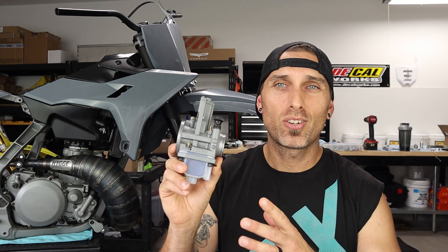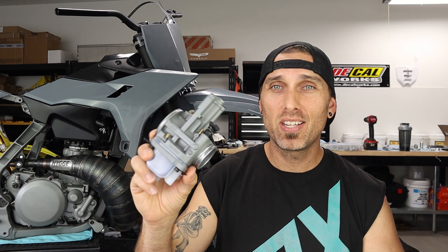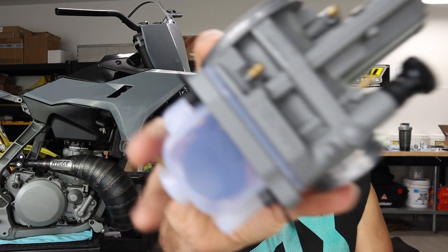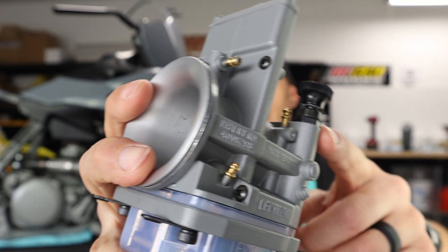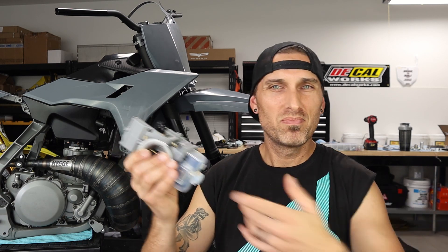Today I want to go ahead and finish tricking out this Electron carburetor. It predates the new Electron Billetron — this is a 38HB, that's how long ago I started this project. I've had this carburetor for about two years now. As you can see, I've completely deconstructed it, painted the body, swapped all the screws for black ones, painted things like the choke nut and hose guides. There's just one problem: this clear float bowl just does not jive with this project.